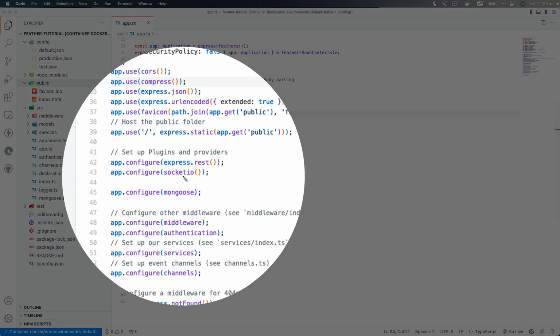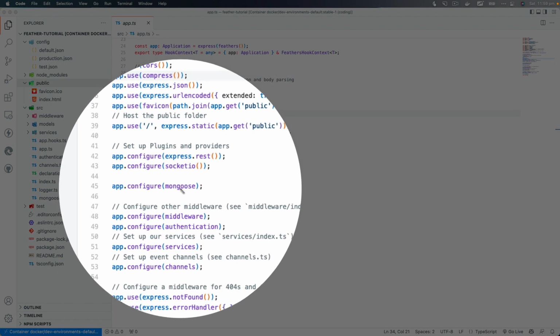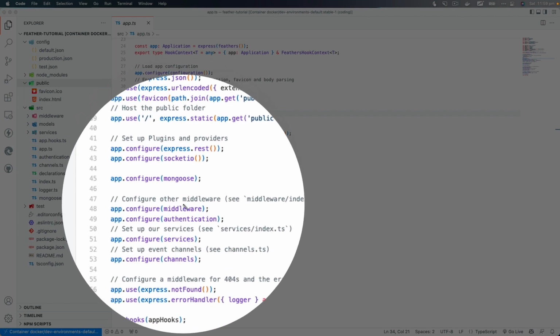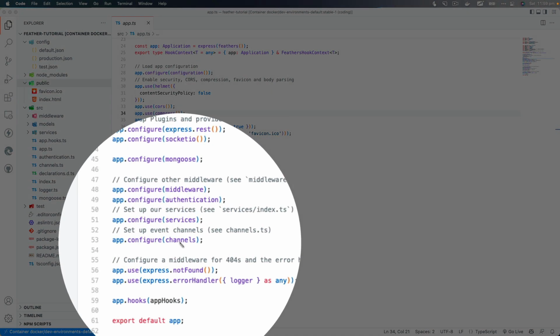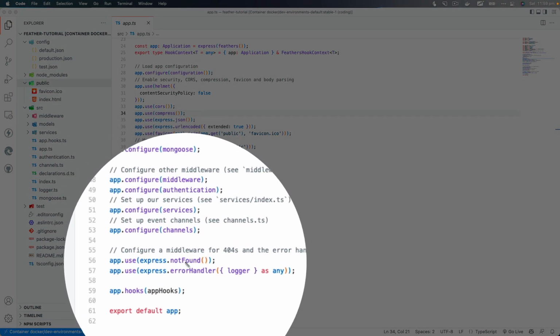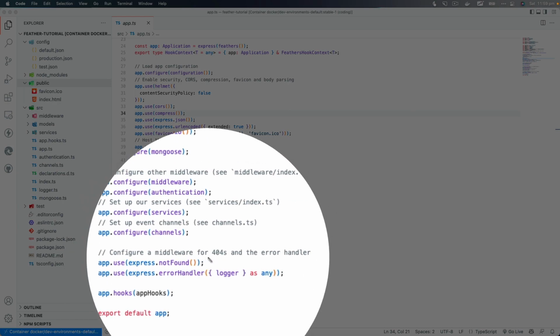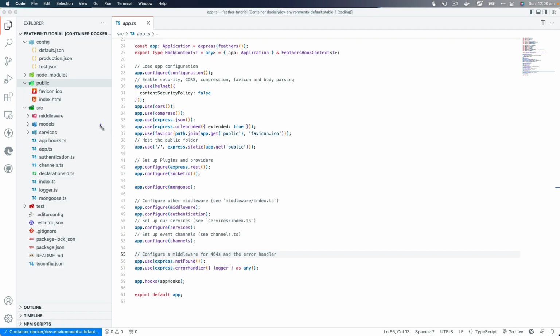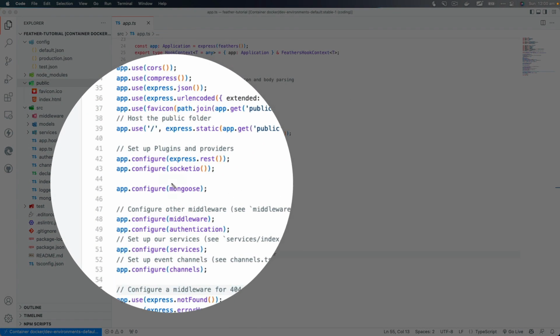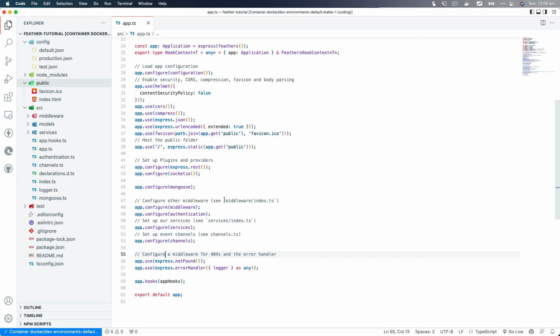Then you got this Socket.IO configuration, then the Mongoose that we selected. We got authentication configuration, and then channels for real-time events. We got this express.notFound, for creating some middleware errors like 404. This file basically grabs all the modules and configures your application so the index.ts file can actually start.